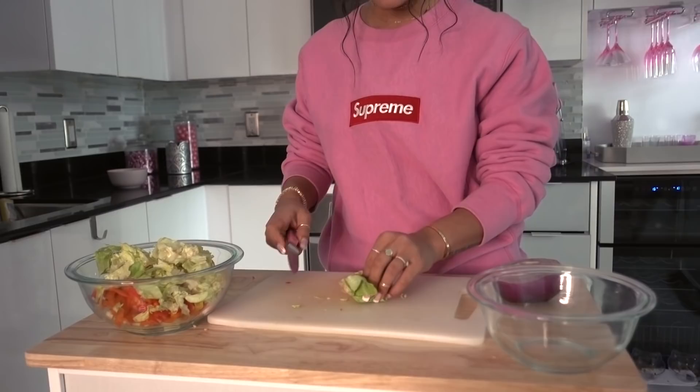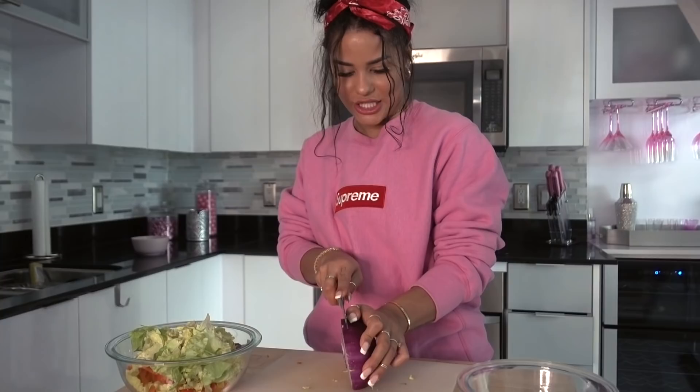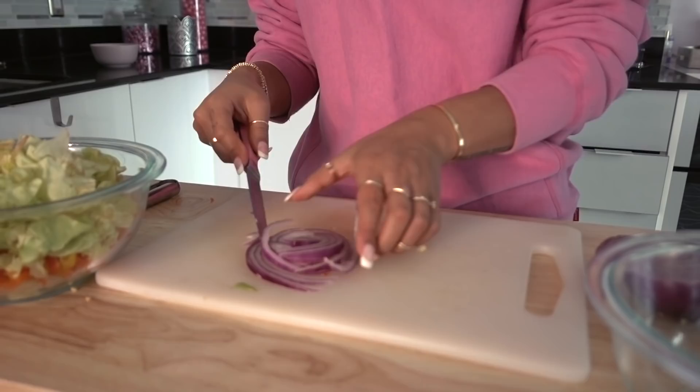So I'm just cutting up this lettuce a little bit so that we can fit it into these wraps — I didn't cut them too small, just a little bit. Now I'm going to move on to my onion. I love onions — and who else agrees that onion is the best vegetable? If you don't, you're captain.